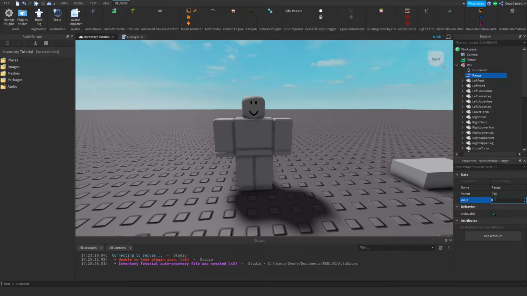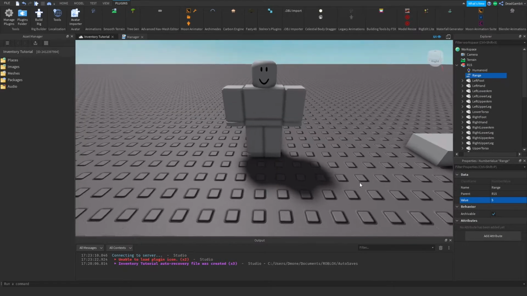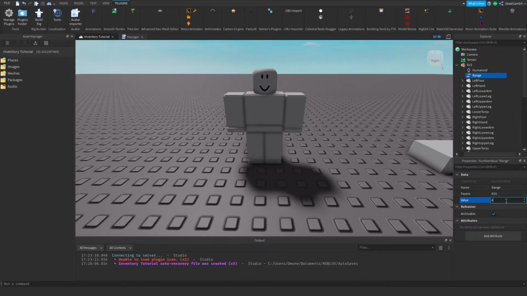Each one could be different, and I like to utilize the same thought process when I'm dealing with enemy mobs. Not all mobs have the same amount of range, so I want to be a little more lenient with restrictions on that. So for this one, I'm going to say a range of 5 studs. No, we'll do 4 studs. 4 studs should be efficient enough.